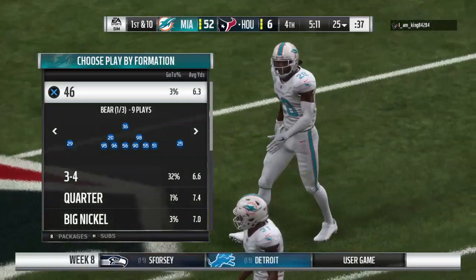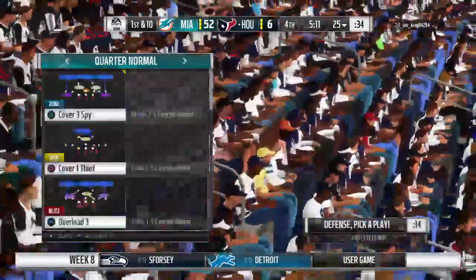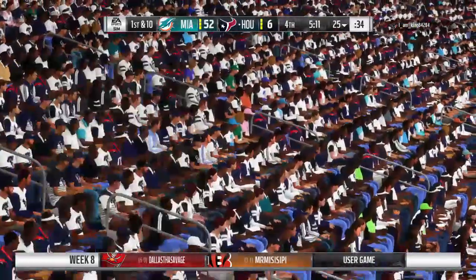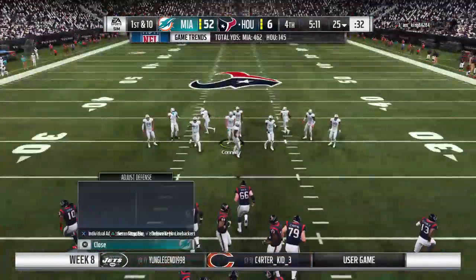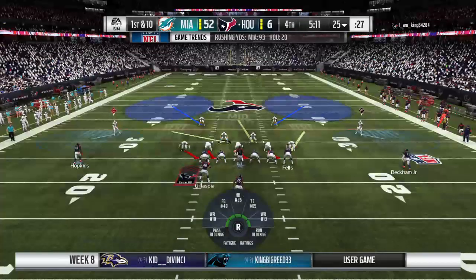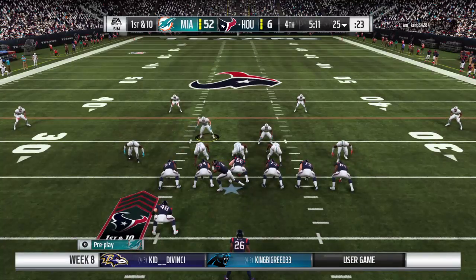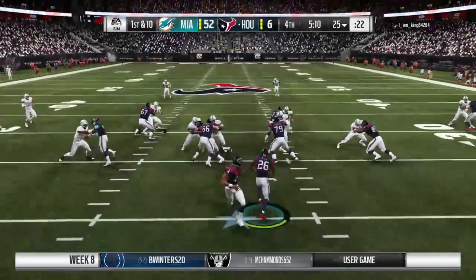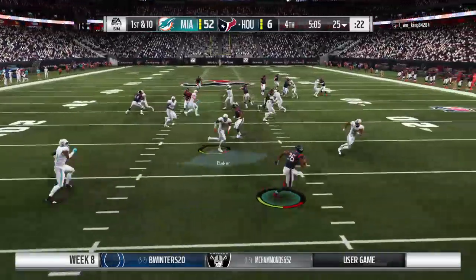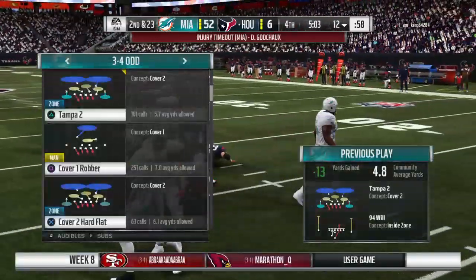Out comes the Houston offense as they get set to take over here. Watson will bring up the Texans here, 1st and 10 at their 25-yard line. Down! Black 22! Black 22! They begin with a run by Miller. And he's going to lose yardage here back to the 12-yard line.